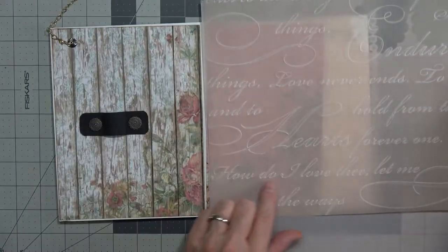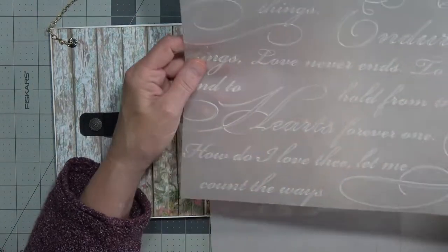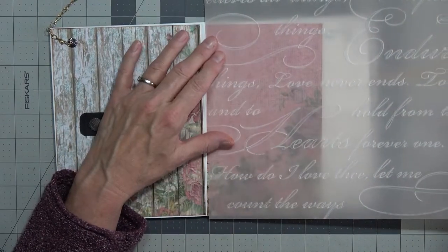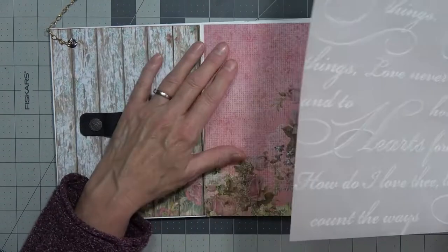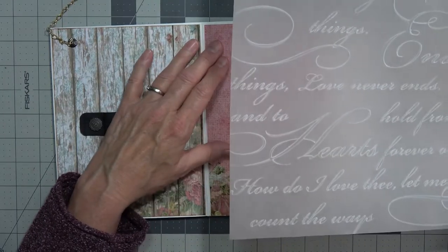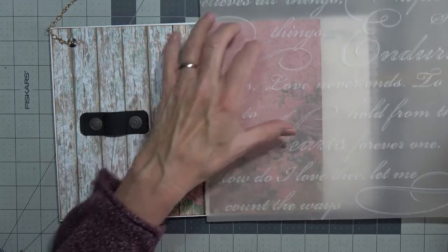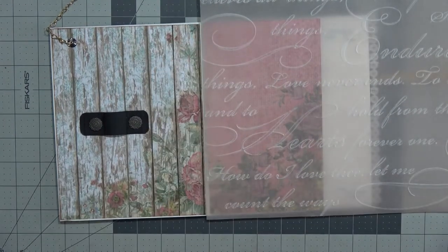But it is beautiful. Look at this. How do I love thee? Let me count the ways. Now, wouldn't that be beautiful? But I think it needs to be a different paper under there. I mean, it could be a solid, too.